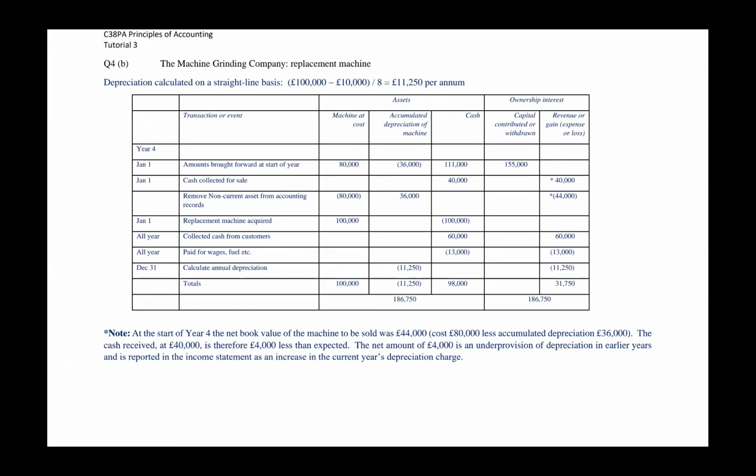The balances, exactly. Okay. Cash collected from the sale, it is what? 40,000. That is the cash that has been collected from the sale of this machine. And that will be revenue. Yes, the same one will be revenue. Now we have sold the asset. This is how different it is. This is the sale of an asset.